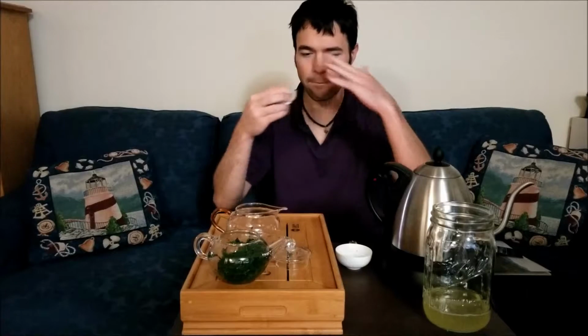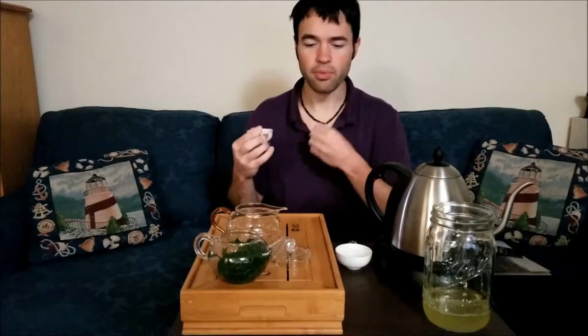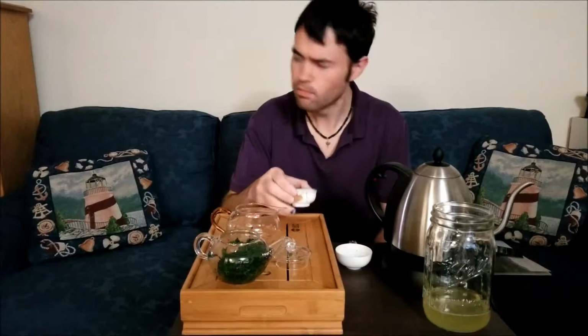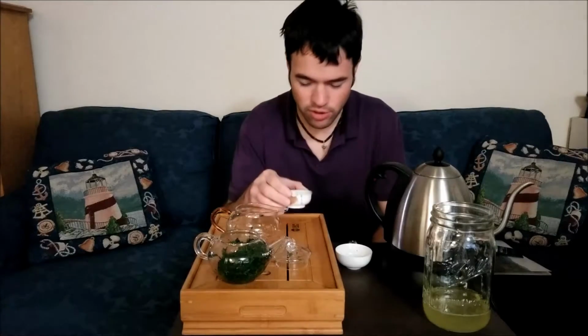It's kind of a balanced brightness, so it's not astringent. It's not making my mouth tighten up and pucker at all, but it's got a bright flavor. I like that. The aroma, it's something I'm trying to identify. I'm not quite sure the word.